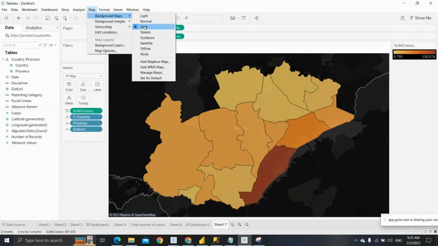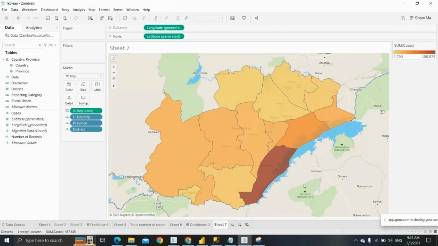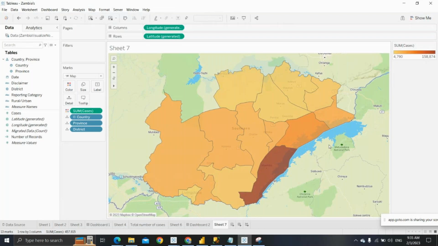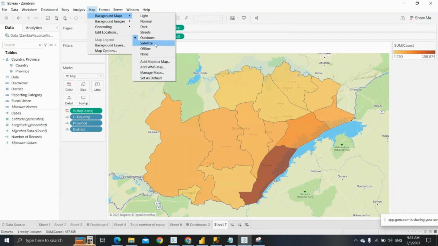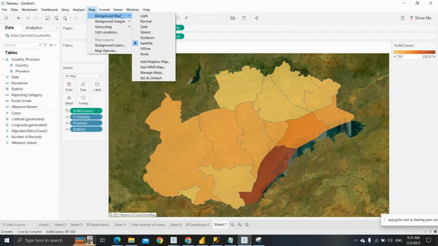And go for maps, streets. If you want to display the street kind of view here, you can represent streets in the map, and go for background maps, outdoors. We have satellite format too; if you want to display that, show the satellite format and see how it will represent. Go for maps and offline. If you want to display offline, you can use that.